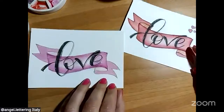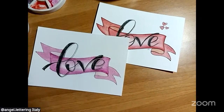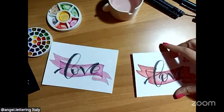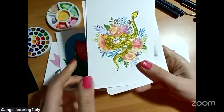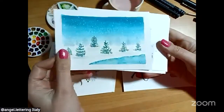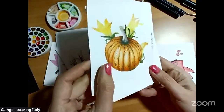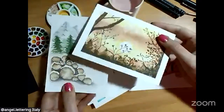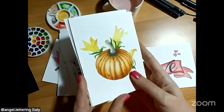And Angel, do you want to show them also some of your previous works so that they can have ideas on what to create with Valentine's? Well, I've been using this postcard for a while now because they're really good papers. I can show you some of the watercolors I've been doing. Here I work with inks and watercolors. A little bit of winter landscapes, pumpkins from the autumn time, this one also a landscape in the mountain. A few different pieces I've been doing in here.